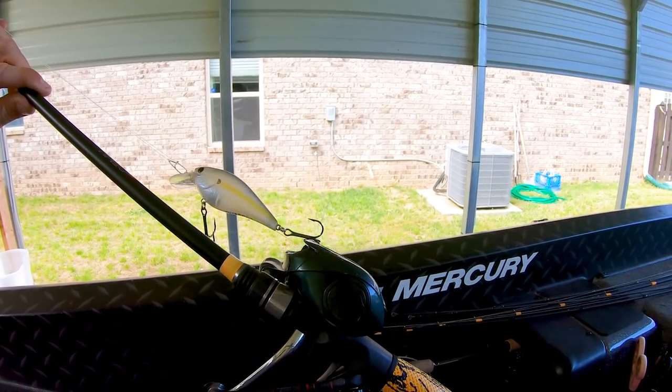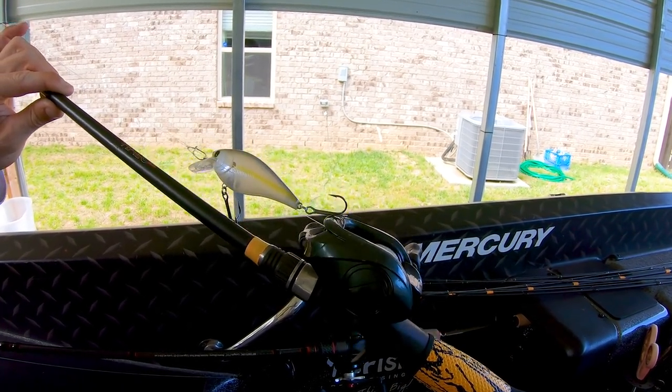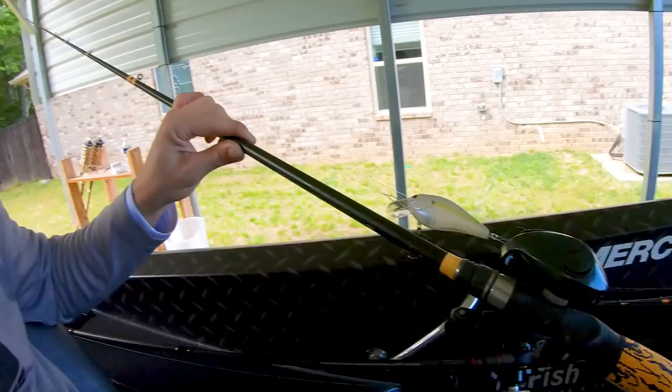If it happens like it did today, awesome, catch fish. If not, put the rod back here, no harm, no foul. The last thing I got tied on is a crankbait. This is kind of like my topwater setup though. This is a 7.3 Halo. It's a little stiffer rod than a standard cranking rod.